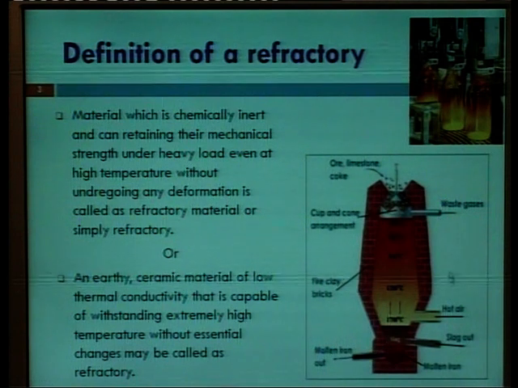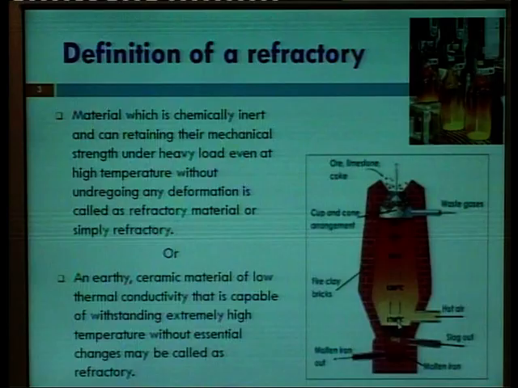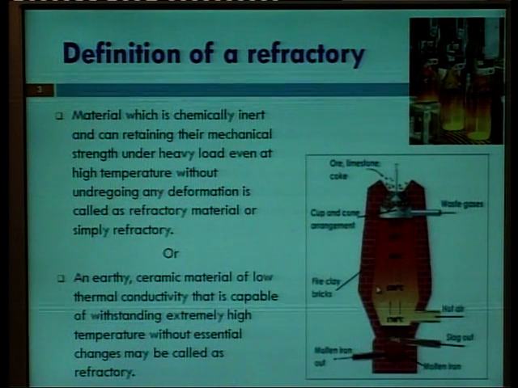So, look at the blast furnace you have studied in the previous classes. There will be a temperature around 1700 to 1800 degrees centigrade near the bosh or hearth of the blast furnace. As you go up, the temperature gradually decreases. At that temperature, the material with which the furnace is built and lined inside, depending upon the type of impurities present in the ore, we have different types of linings. Those linings are of great importance in today's lecture, and they are nothing but refractories.